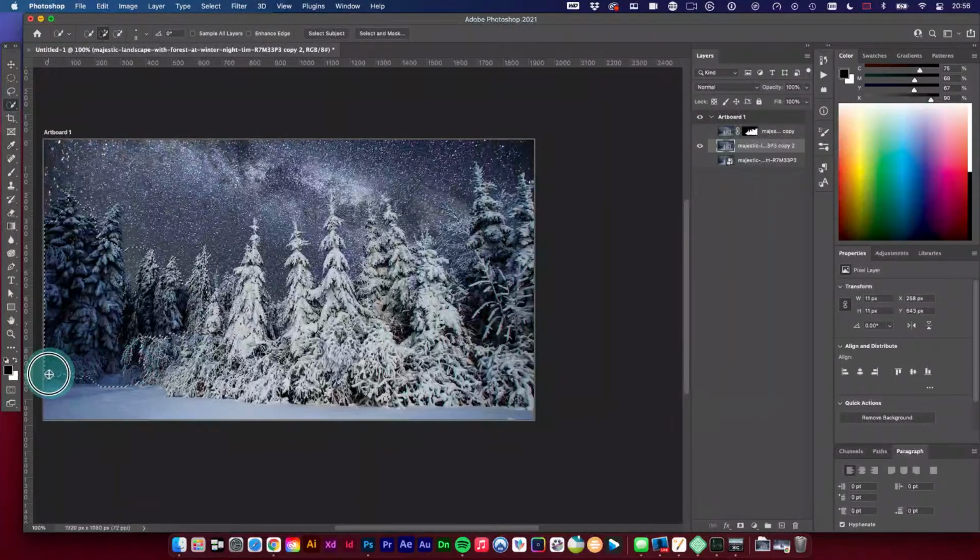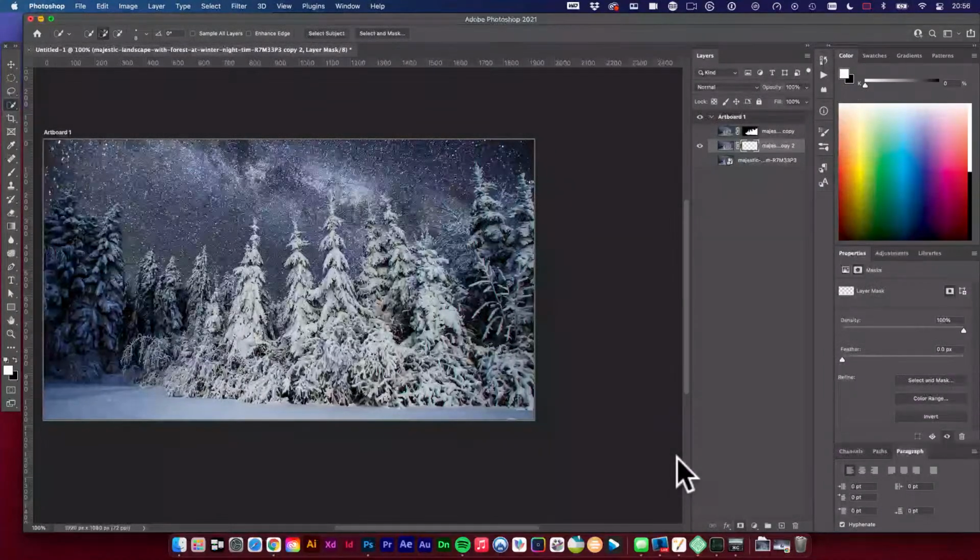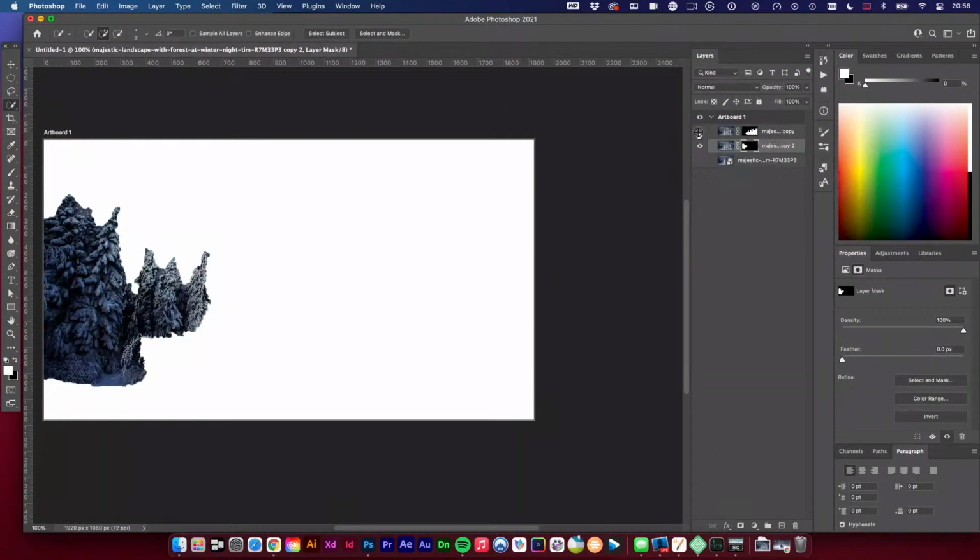And I'm not super worried about this being perfect right now. Clearly. All right, so there's a selection. I've got a layer here. I'll come down and click on the layer mask, and now I've got this chunk. So I've got this chunk, and I've got this chunk.